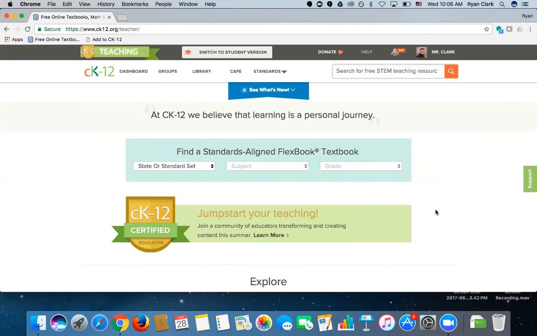So make sure that if you're creating and customizing resources, you're logged into your teacher account and you're doing that all in one place, because you don't want to end up saying, oh, I thought I made this assignment, or I thought I made this Flexbook, and instead it's living in my student account, so I can't find it when I go to assign it. We are a free resource, so it's not like you'd have to pay for a second account or anything like that. But just make sure that you're doing all of your work in one place so you can see that.